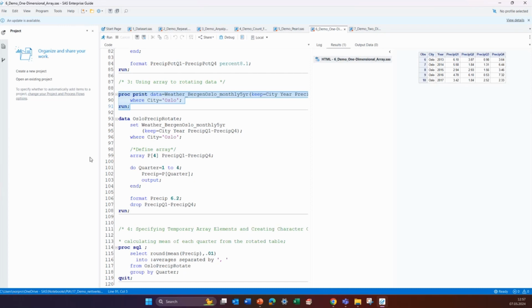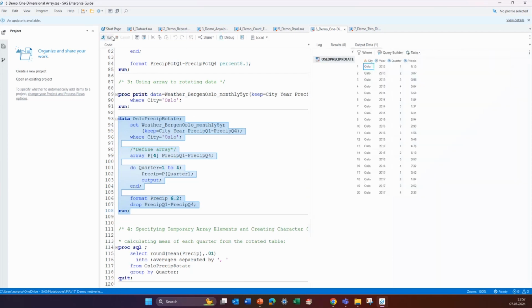So this is done in this data set. I define the arrays and I do it by quarter 1 to 4, and I actually rotate it. So we can take a look at it. City and year is not changed, but you have made a quarter, which is 1, 2, 3, 4.